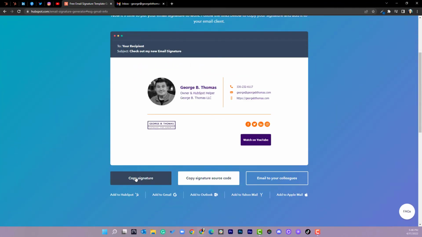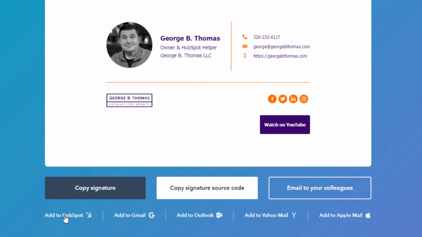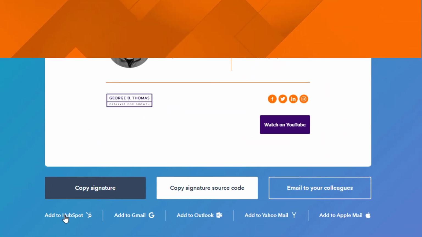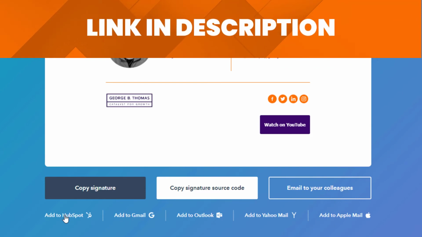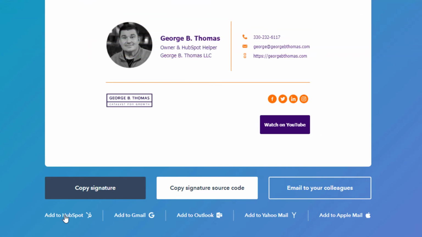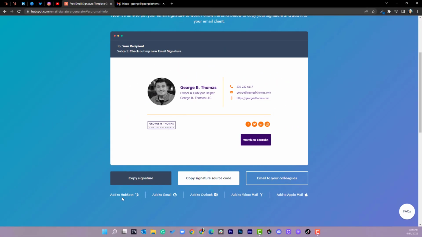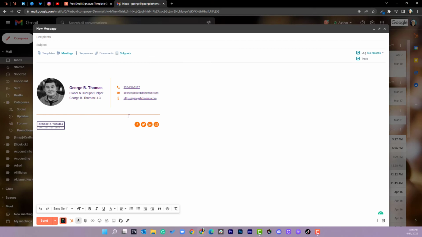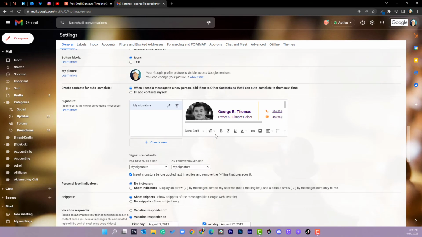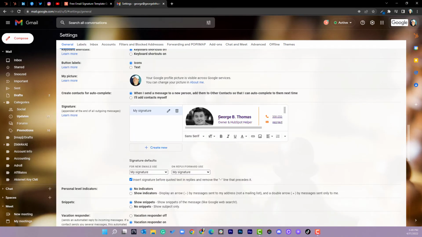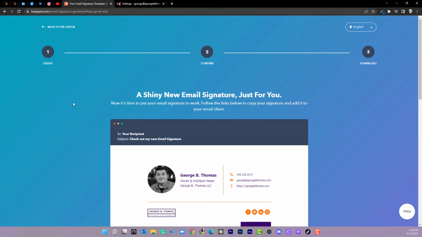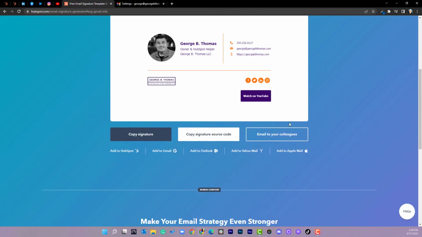Now in this case, I went ahead and copied the signature and I went ahead and put it in my Gmail. But before we head over there and look at what it looks like, if you haven't added a signature to HubSpot, you should definitely watch the Getting Set Up with HubSpot series and definitely see how you can add a signature, currencies, time zones, things like that to help you get started with HubSpot. But if we go over here, you can see I have my signature in place. Literally, we just went settings, all settings in Gmail, went down to the signature, and because I had hit copy, we just pasted it and we are good to go. So again, with the email signature creator, it's that simple.